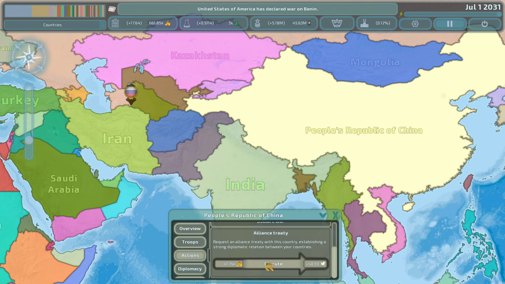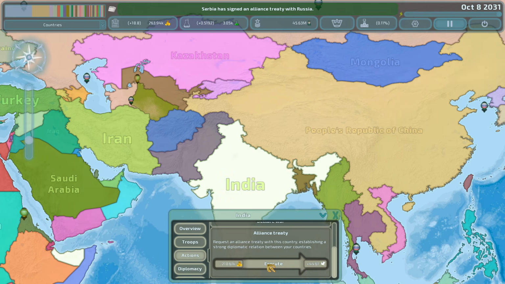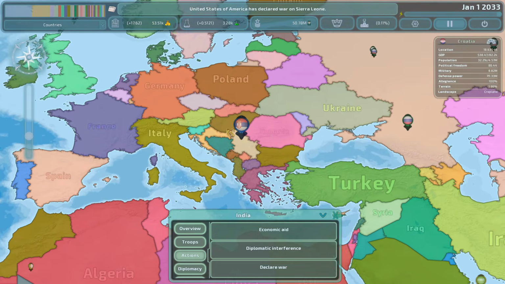Okay, we can't get an alliance treaty with China. Let's grab that as well. India, did we lose our alliance? We did. It cost us 218. That's basically all of our money, but that will guarantee us a lot of safety here before we kind of move out. We do have our troops, so let's go ahead.